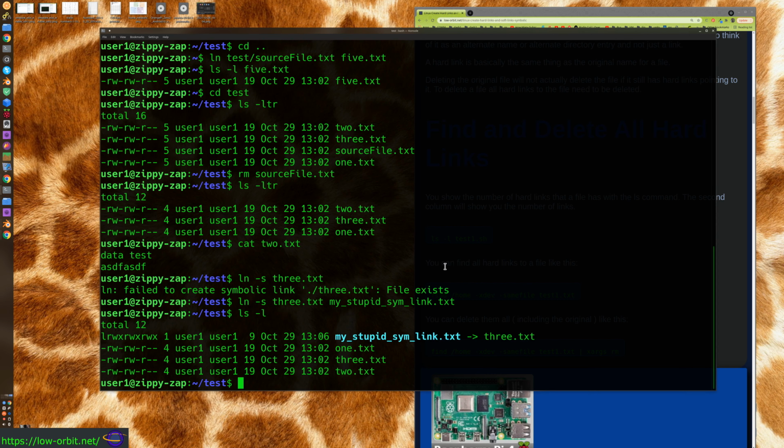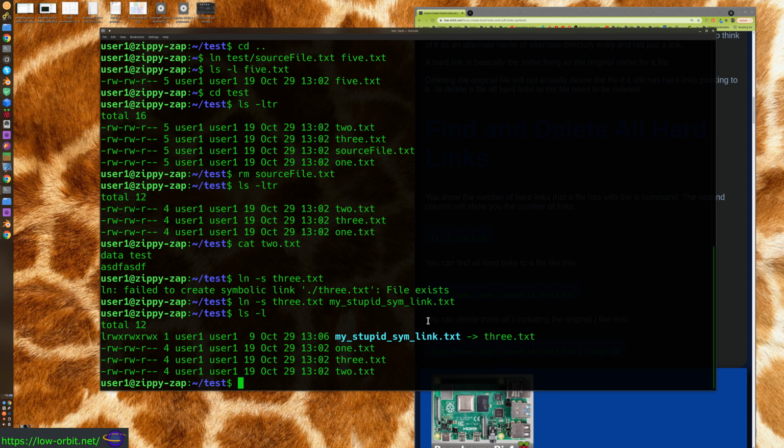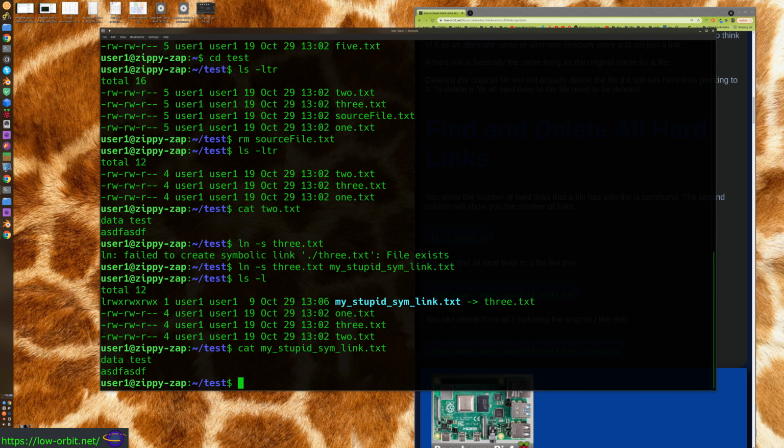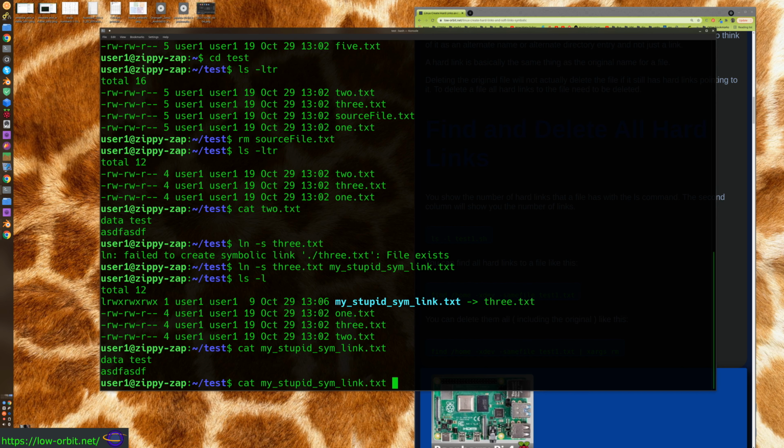And there we go. So we can create a link. Now we're seeing that this is a symbolic link pointing to 3. It could just as well have pointed to any of these, and it would work just as well. Now we could cat this out, and we can see we can access the same data with the symbolic link, but notice creating a symbolic link won't increase the number of hard links. So you don't have a way to really track how many hard symbolic links there are.